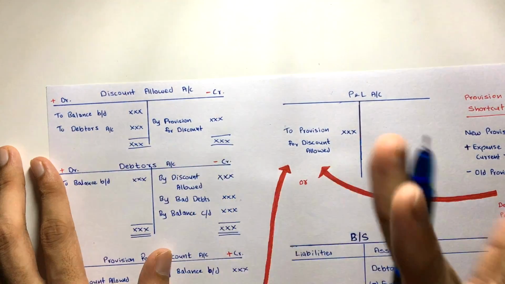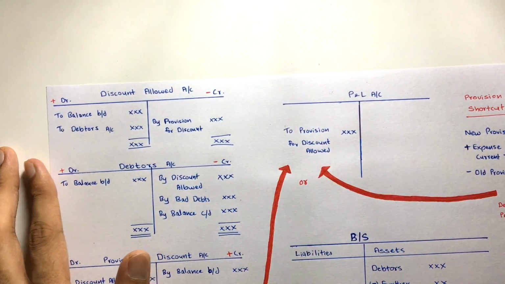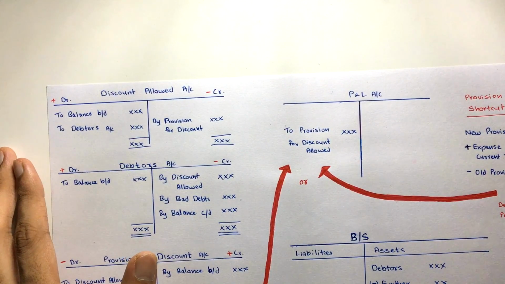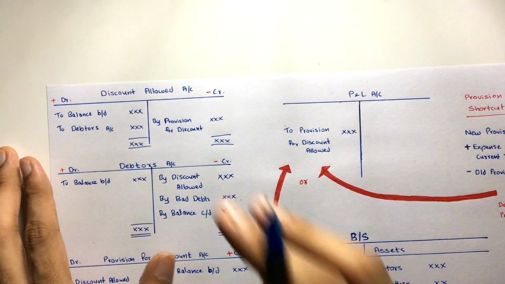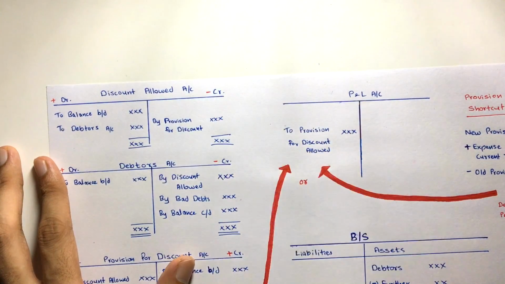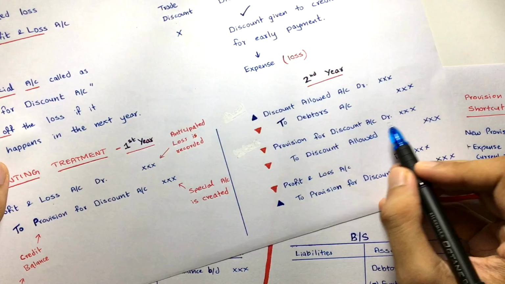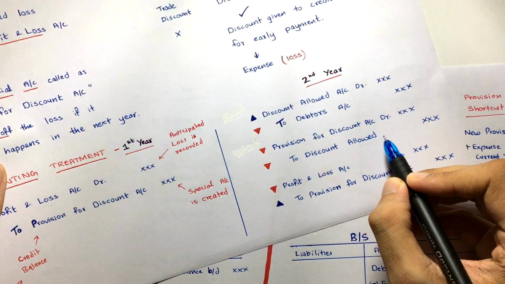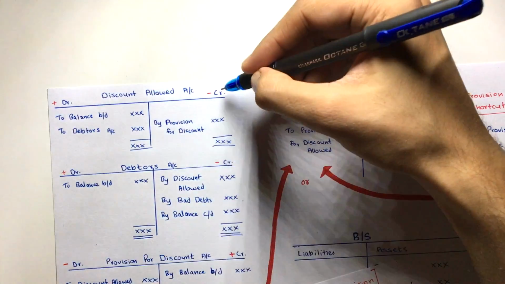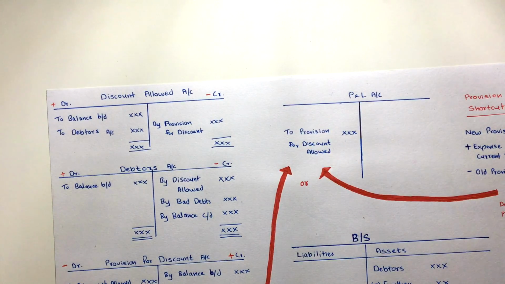Because of debtors. Fine. And then what do we do of this expense? We have to write off. Always all the expenses are written off. They get closed to profit and loss account. But since provision is maintained, we will write off the discount allowed through provision. You saw the journal entry, right? See here, provision for discount account debit to discount allowed. Discount allowed is getting credited because of provision. Fine. Simple. Discount allowed is really simple. The account is the same as bad debts, the same treatment we saw.